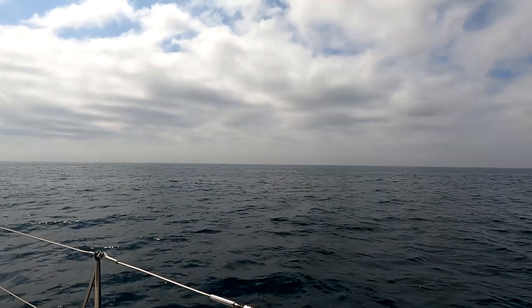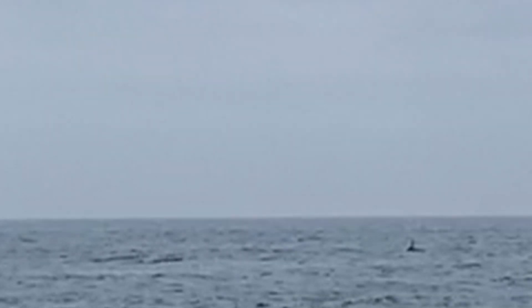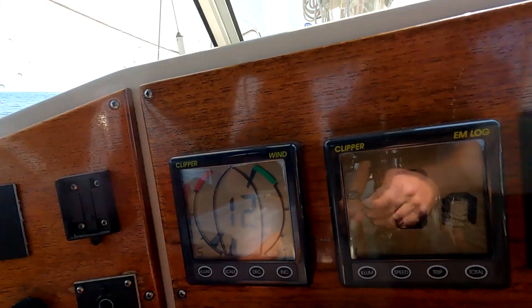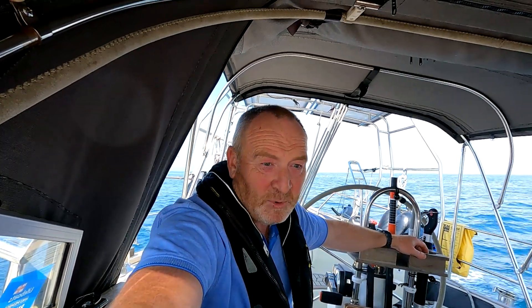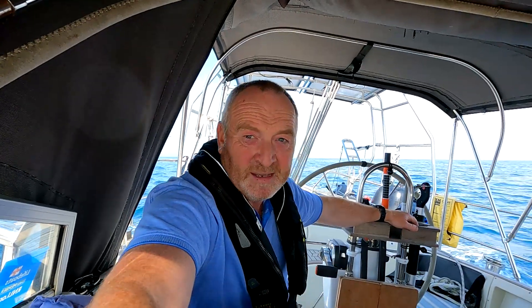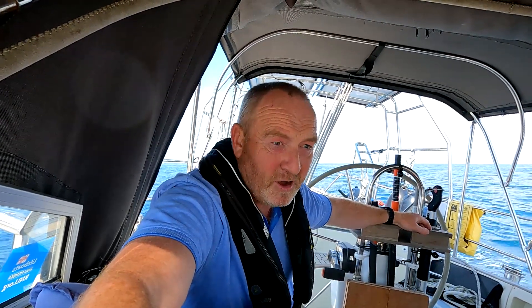But then we spotted something a lot bigger. Sadly our camera just didn't have the zoom to do it justice. We thought we were looking at a fin whale and Kate was really excited. However, looking at the picture — it's a great big dorsal fin — I'm now wondering if it was actually an orca. But I guess we will never know. The wind has gone around a bit more to the west, it's really tight on the nose now, and although we can't really sail at enough speed on this point of sail, we have gained an extra knot under engine. We went from 5.4 to 6.5 knots and the ETA has dropped quite dramatically.